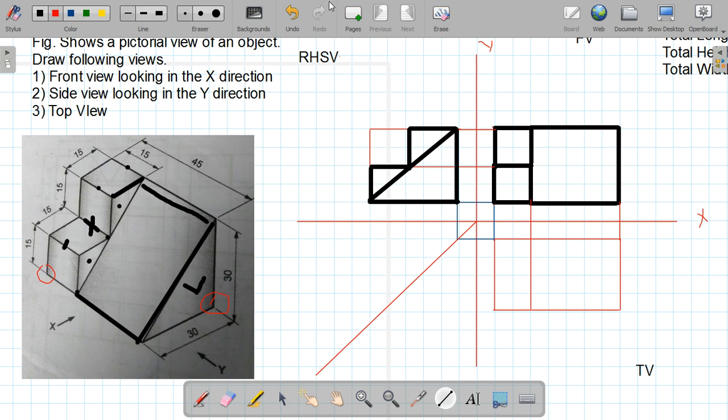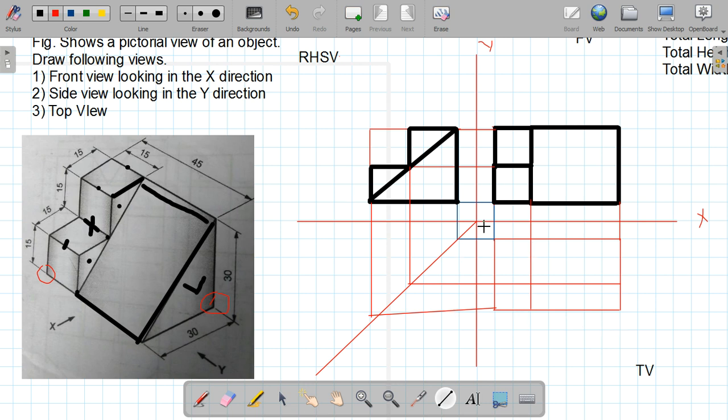Okay. Now what I have to do: this line is already projected in top view. I have to do the same thing with this line also. This vertical line I have to project onto this inclined line, then I have to take it in top view. Okay. Then this line has already appeared in top view. So this is this line. Okay.